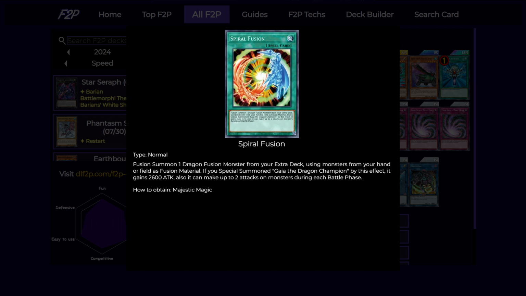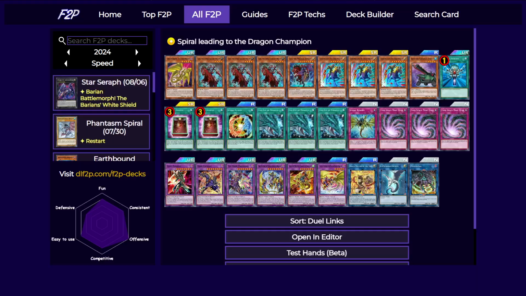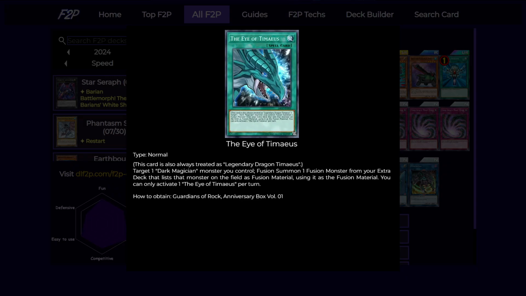You use it to make your GAIA fusion monsters, and it gains 2600 and also can attack monsters twice. It's really good at giving your GAIA Magical Knight of Dragons more pops to spend. Next is the Eye of Timaeus.